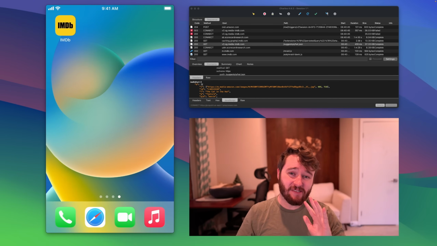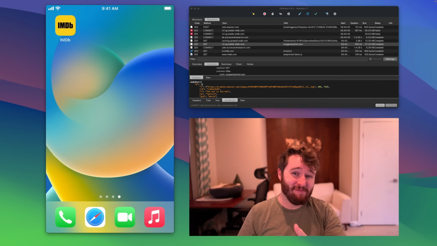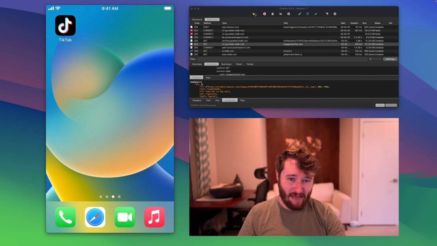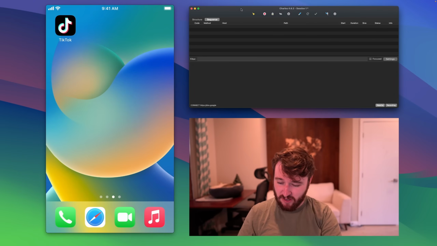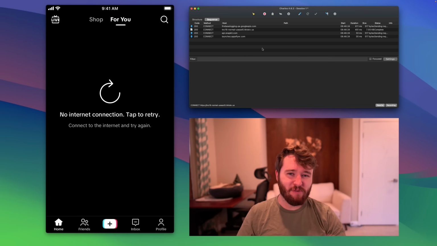Anyway, all that is to say that TikTok is a large enough app with significant enough security concerns that I'm betting we're going to run into at least one or two of these, which is why we've started with IMDb instead of TikTok. But let's open it and see what happens. I'm going to clear Charles so that we can just see TikTok requests, and I'm going to tap to open, and nothing. Okay, so immediately we see an issue.